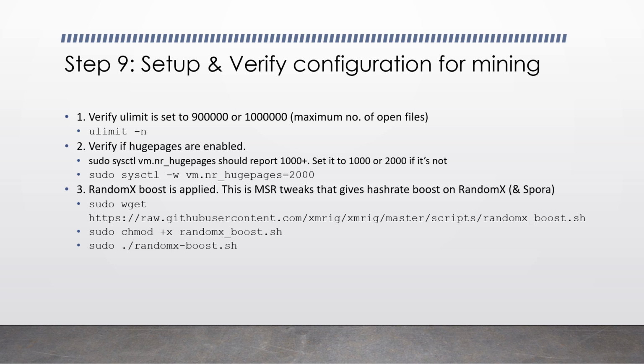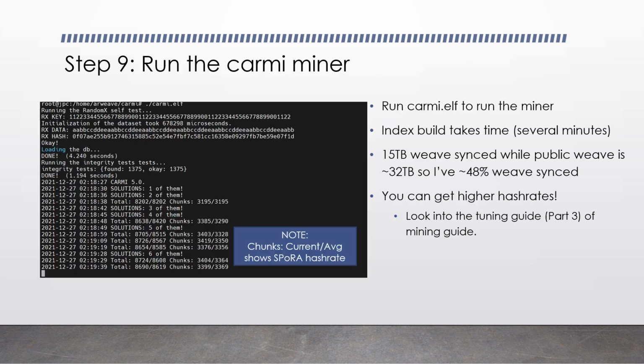So now that you have set up the configuration file for the kminer, you launch the miner itself by running the .elf file. You execute the carmi elf file and the miner would start running. If there are any issues, it would pop out an error message. It's not too verbose to exactly tell you what kind of error you might have encountered, but the guide has already covered the steps that you need to run for successful execution of the miner itself.